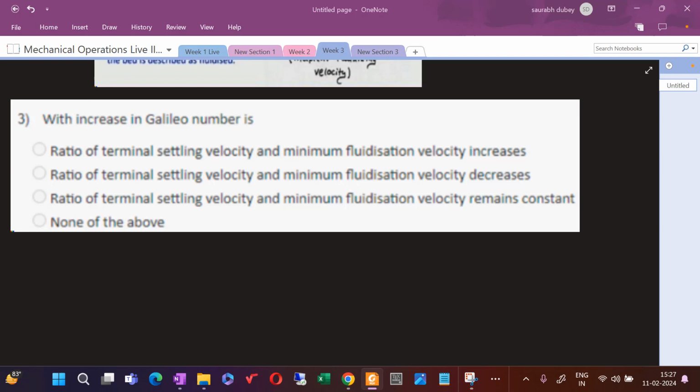So this question is a bit straightforward. In the lectures, this has been explained when the discussion was about the Galileo number and the calculation of the Galileo number to calculate the Reynolds number at MF, minimum fluidization. There, it came up that the competition between the terminal velocity and the minimum fluidization velocity will decide the extent of the fluidization, whether in the regime of particulate fluidization or in the bubbly fluidization. So that particular discussion will be necessary in order to solve the question.